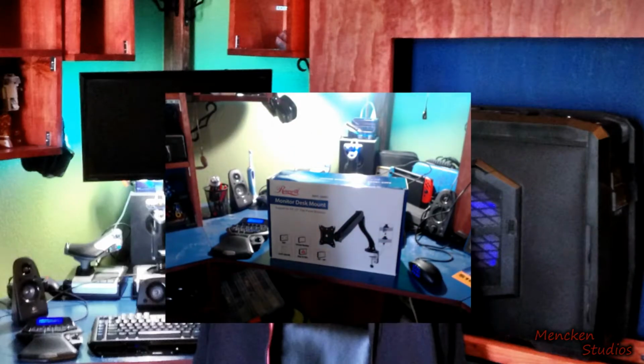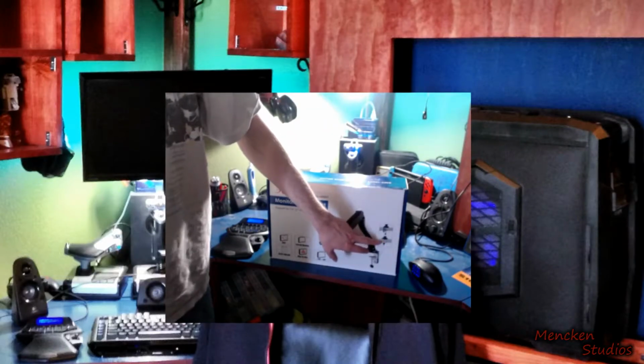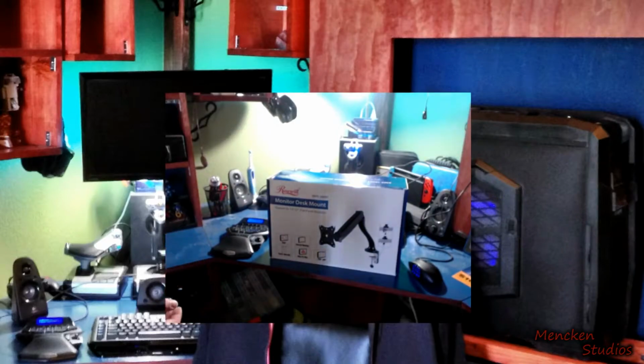Looking at monitor arms recently, before when I got the wall mount monitor, I didn't know about the grommet mounts that go straight through the desk, but I still would have preferred the wall mount for my main monitor that's hanging up there. This one is going to be hanging somewhere over here as a secondary monitor so that I can have any chat or streaming up large and big while doing any other tasks that I want. It'll be much better than the Kindle I have off to the side right now.